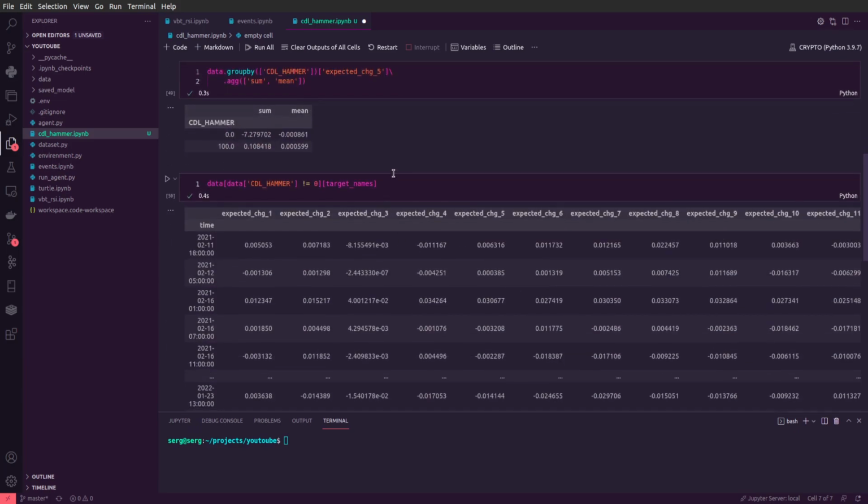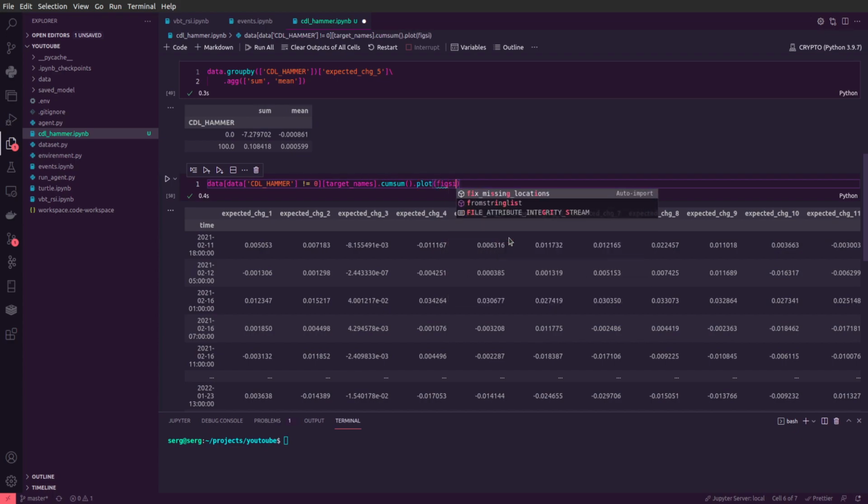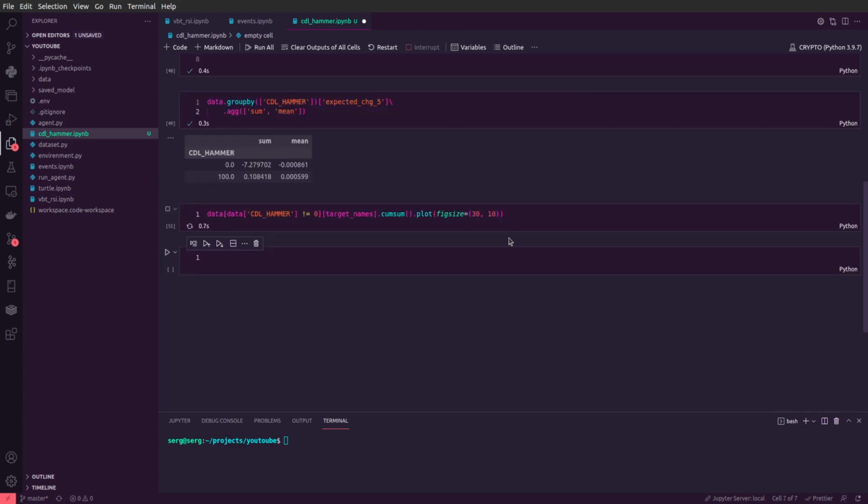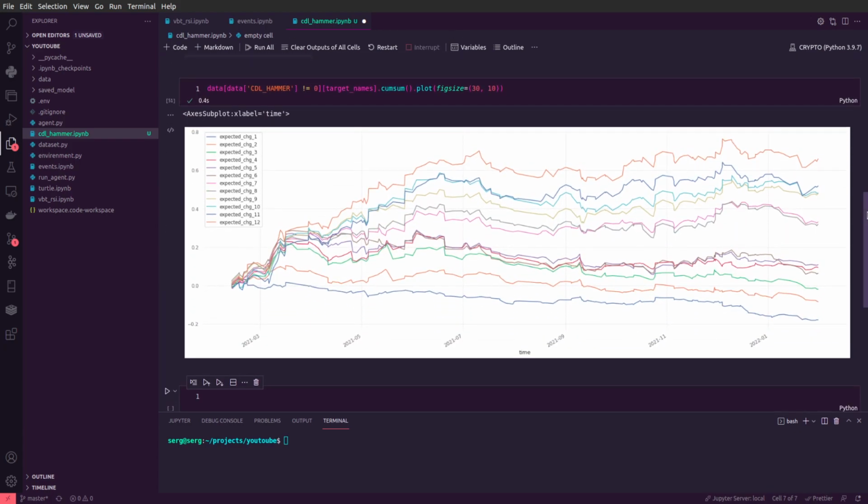These target names when this situation happens, and I need to calculate cumulative returns, cumsum, and plot this data with size, for example 30 and 10. Okay, it's clearer for me.